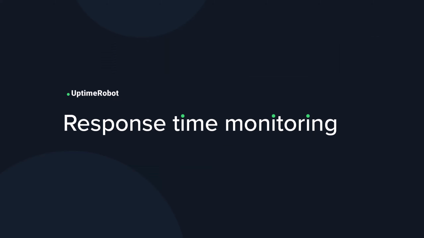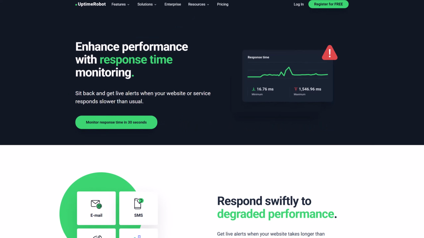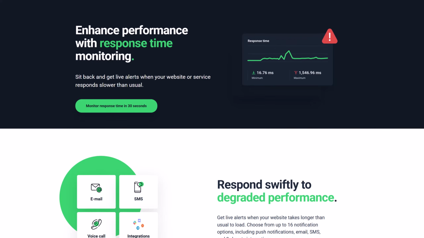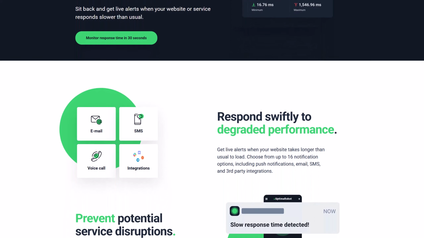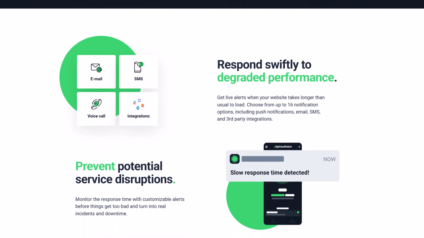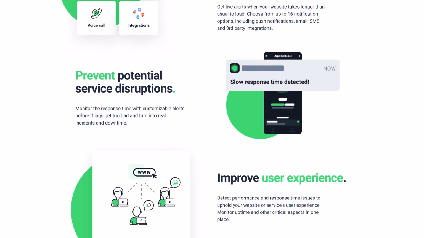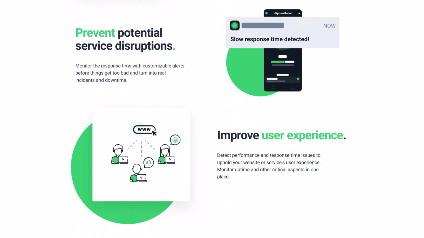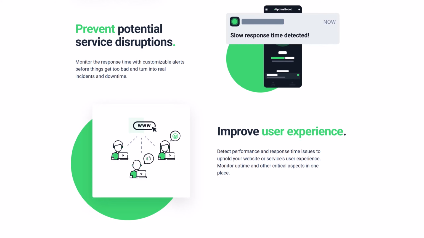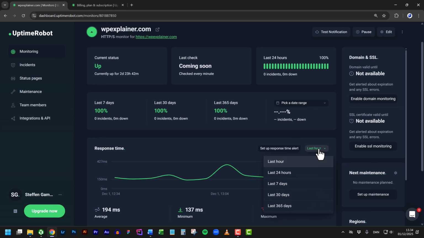Often a website is having a minor issue without giving a 404 error message, which means you won't get a notification with a standard website monitor. This reflects poorly on you when your customer, client, or boss has to contact you about the issue. For that reason, it's a great idea to set up a response time monitor which notifies you when the website or server performance drops below a certain point.